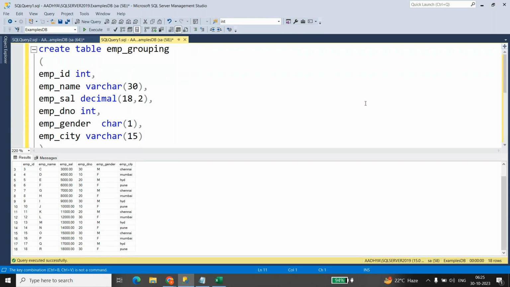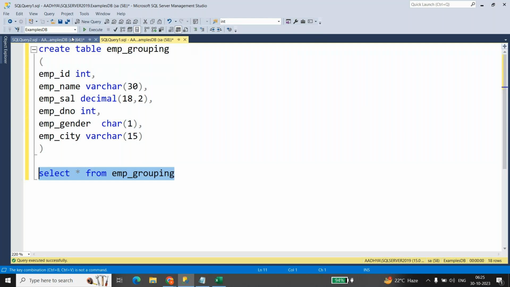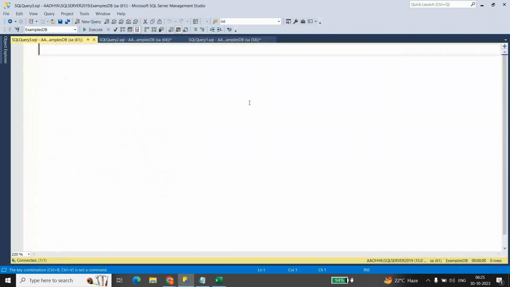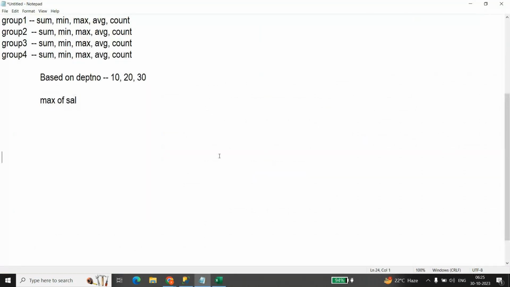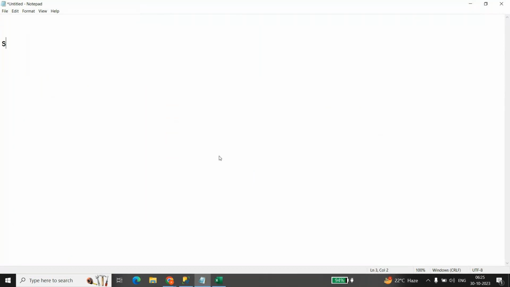Now let's go to a new query here. Then how do you write? This is all okay because I have illustrated and told you the syntax to write. So here select, start from the table name.